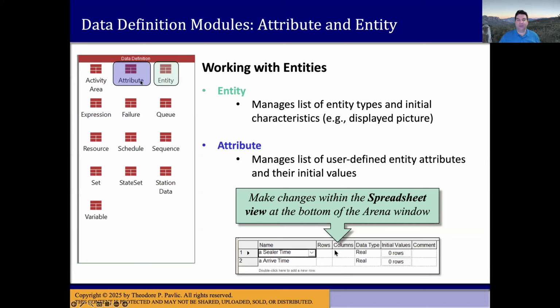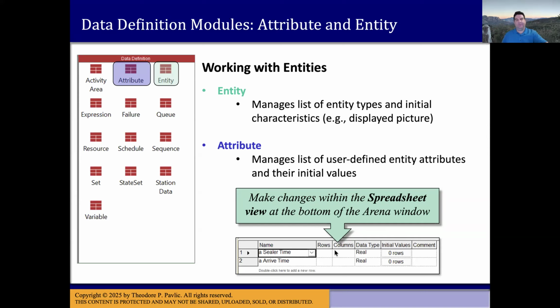Now, the attributes, that's kind of changeable, programmable information about those entities. And so you can define the attributes that you could stamp on each entity inside this attribute block and define their initial conditions. So you might define a priority tag on an entity. And so you say, okay, every entity by default has priority 1. And so maybe you've got queues where you always take the highest priority first. And so you tag everyone with priority 1.